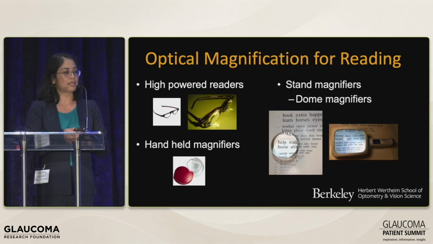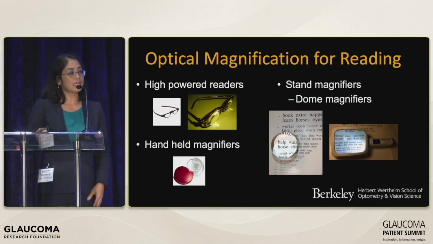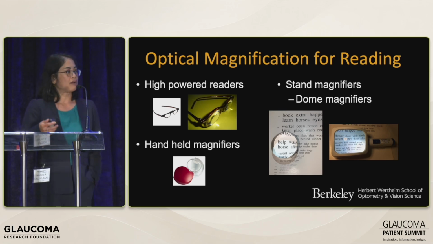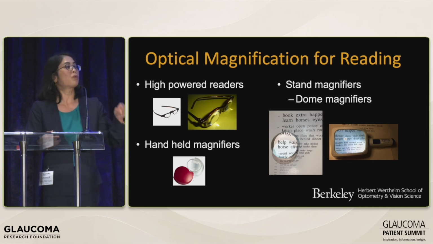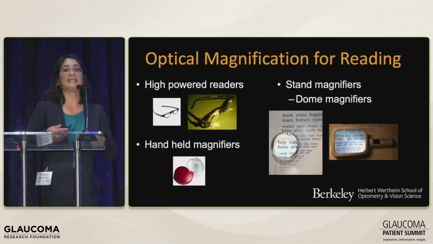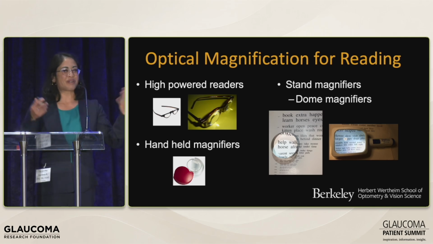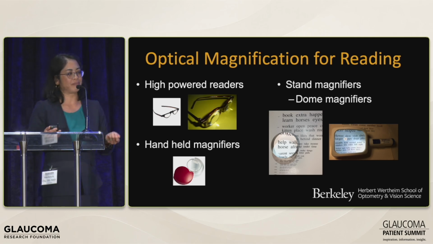Let me talk a little bit about systems for reading. We will start with optical systems. Those are a little bit more approachable initially. Reading glasses, and we can go much stronger than the reading glasses that a lot of your optometrists and ophthalmologists may feel comfortable prescribing. I think many of you are used to the terminology of a 2.0 or a 2.5 pair of readers. We can go really strong. We can go up to 80 if needed. One of my colleagues does like that really strong reading pair.